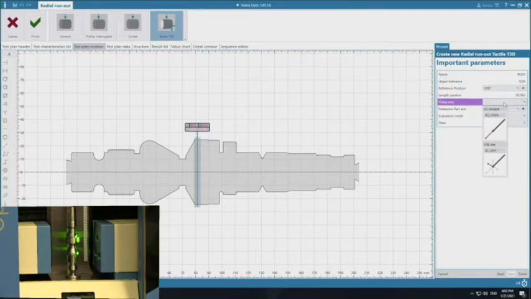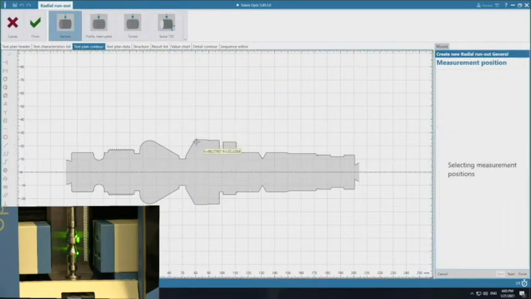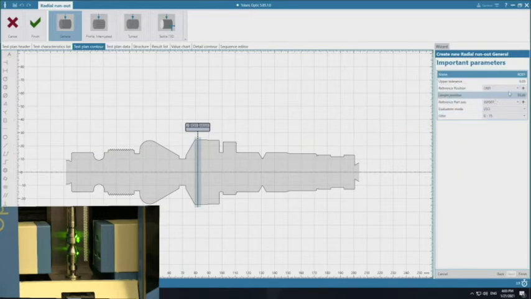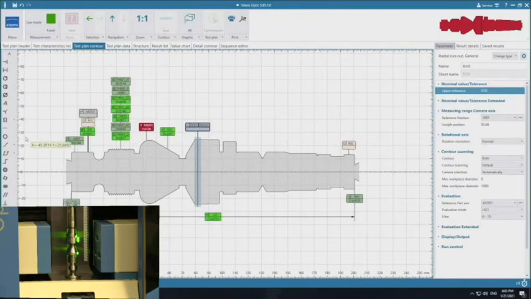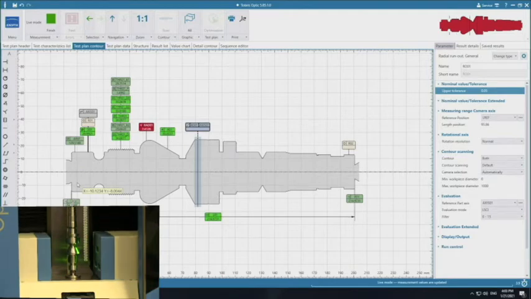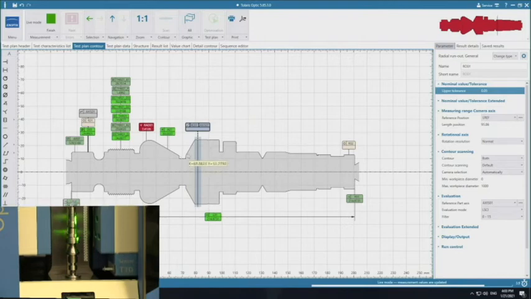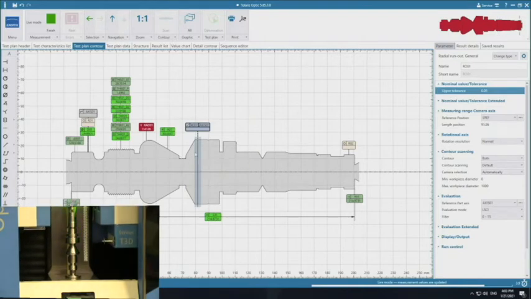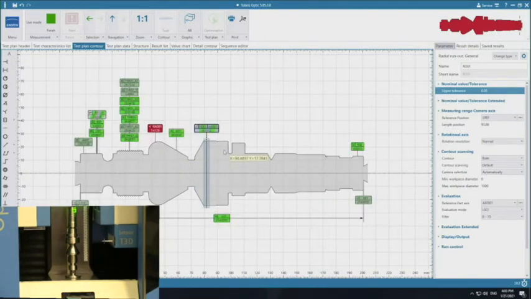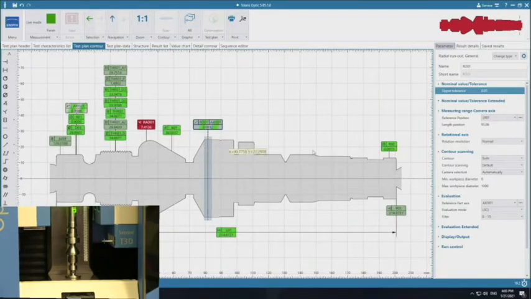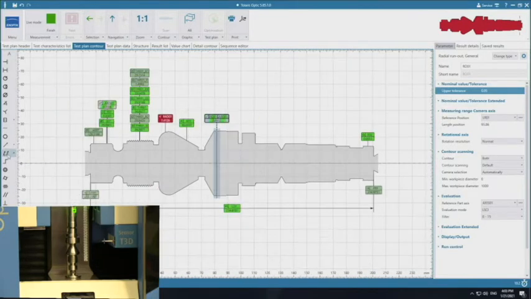Okay, and I've chosen a tactile run out there. I'm going to actually change that to an optical. But this does do tactile run out, which helps with things like overcoming burrs on parts for axial runouts. And that's only on the T3D model. So there we go, we've got a run out there.